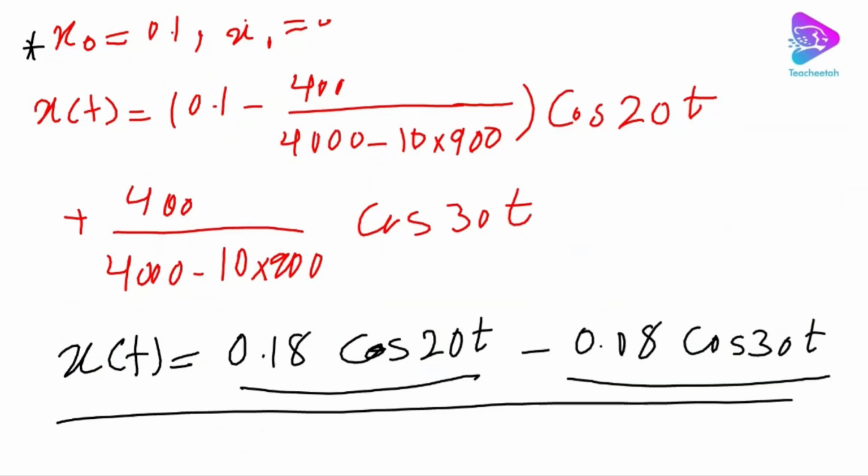Okay, something I need to discuss with you before we continue to the next problem. Just keep in mind this equation for x, and then we can have more discussion on the response of the systems. For this system, we found the total response as a combination of two cos functions.